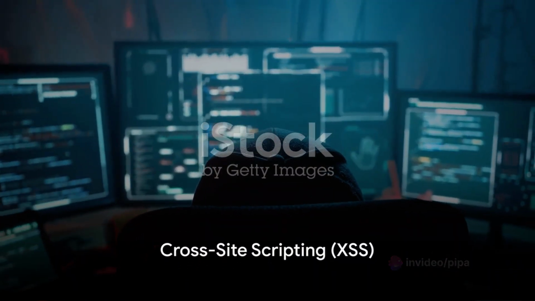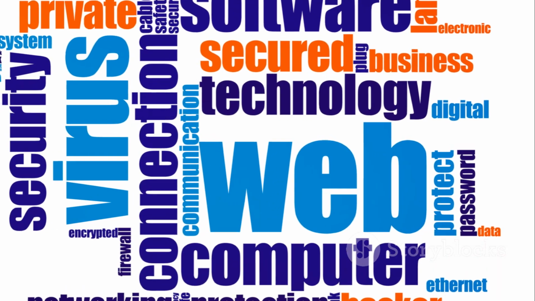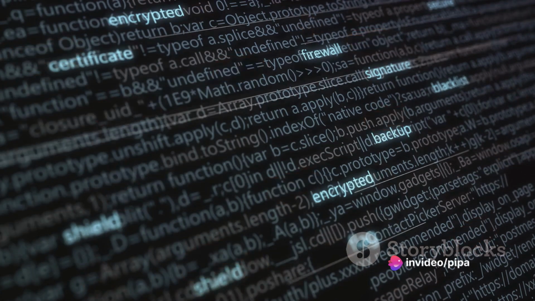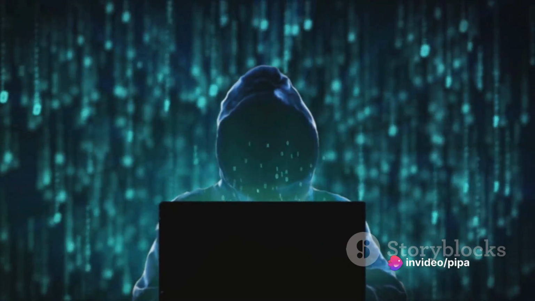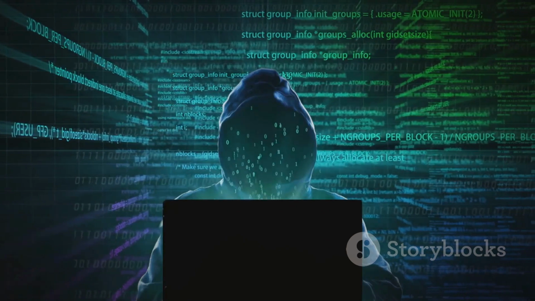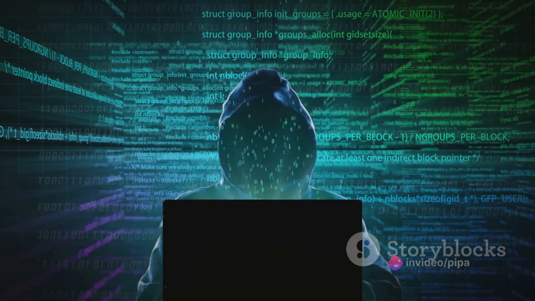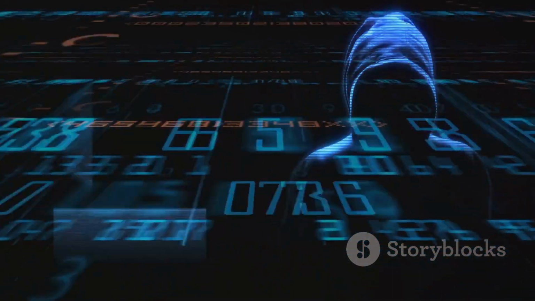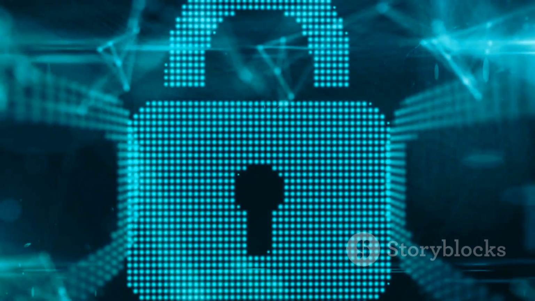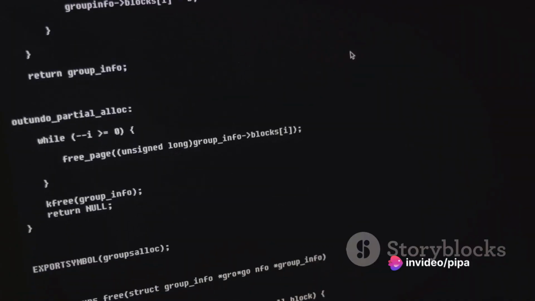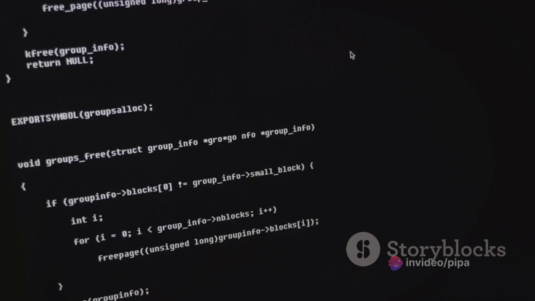Now, let's uncover the world of cross-site scripting, or XSS. This prevalent vulnerability exists when an application includes untrusted data in a new web page without proper validation or escaping. This can allow attackers to execute scripts in the victim's browser to hijack user sessions, deface websites, or redirect the user to malicious sites. There are three main types of XSS: stored, reflected, and DOM-based. Stored XSS occurs when the malicious script is permanently stored on the target server. Reflected XSS, on the other hand, involves the script being included as part of a malicious URL. Lastly, DOM-based XSS is a more advanced type, where the vulnerability resides in the client-side code rather than the server-side code.